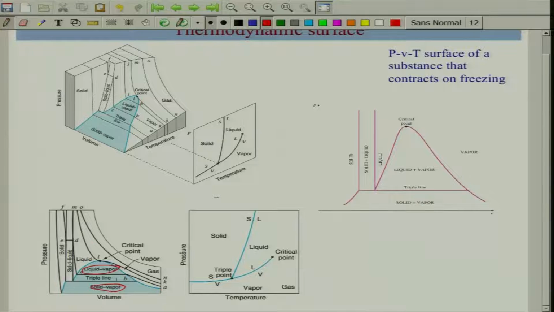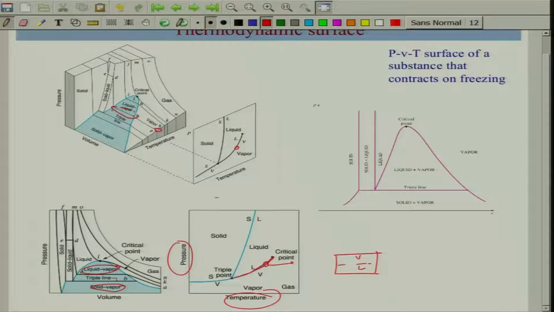The simplified version is the pressure and temperature plot, where essentially you have three specific lines for the pure substance. One is your saturated vapor line, which on a PT diagram will look like a simple curve. That means each point here represents a case where you have vapor and you have liquid. If you take a projection on this side, you're going to get just one point here. So for example, this one corresponds to this.